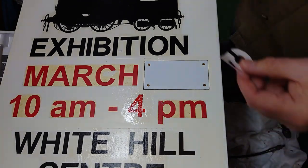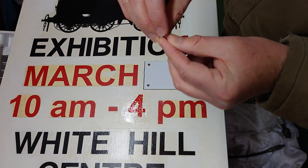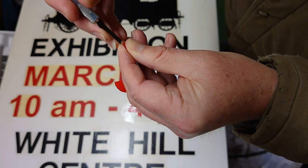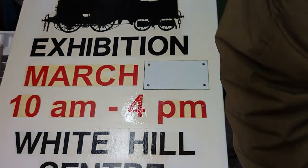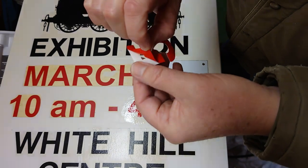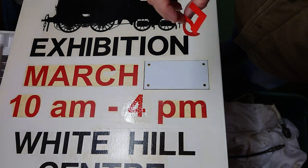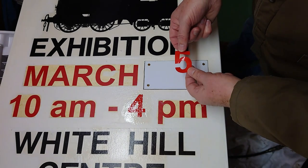Right, there we go. So now we've got to get the new number off. Well, the hardest part could often be just getting it going, getting your fingernail down there. So again, I'm going to use that same knife actually. I've got my close-up glasses on. I don't know if you can focus to that range or not, it looks alright. It's always the hardest part with these self-adhesive, if anything. So there we go. Carefully pull it off. Turn around. Don't need that bit. Remember, I'm upside down, deliberately, because the right way up for you is upside down for me.